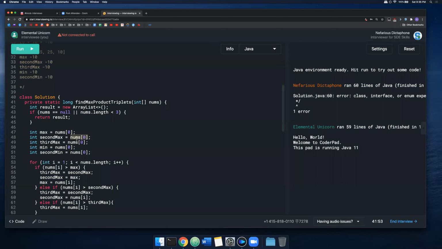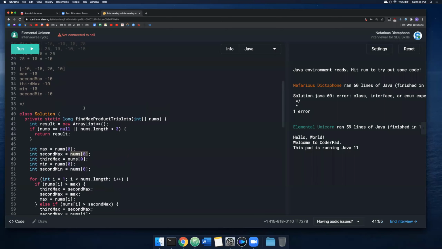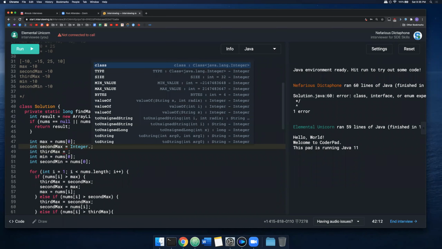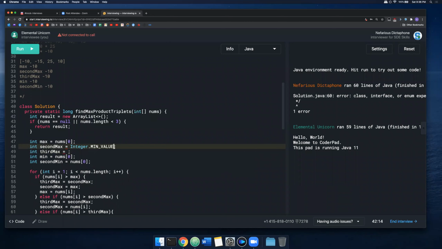I have to change the initial values, otherwise it wouldn't work. Second value.